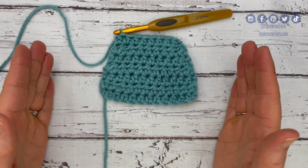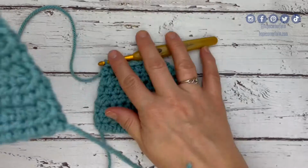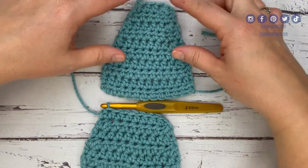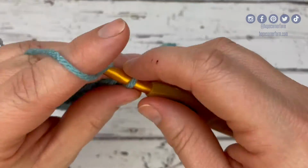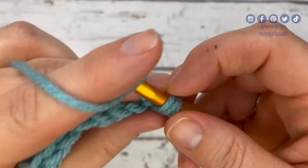So you can see that the size of my project is getting smaller, and I could keep on going. I could make it look like this, where it tapers really down, going from 12 to 4, or whatever your pattern tells you to do. Sometimes your pattern might have you put the decrease in the middle, so I'll show you what that looks like here. We'll just kind of go towards the middle of this.